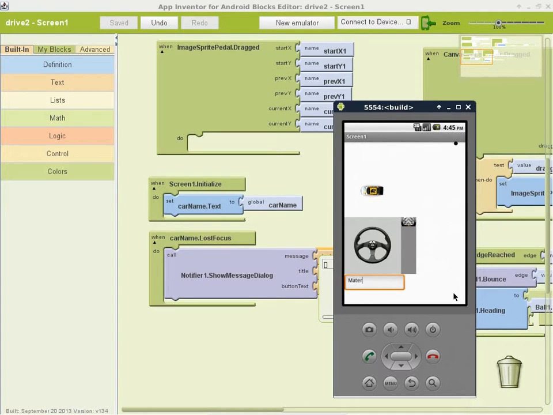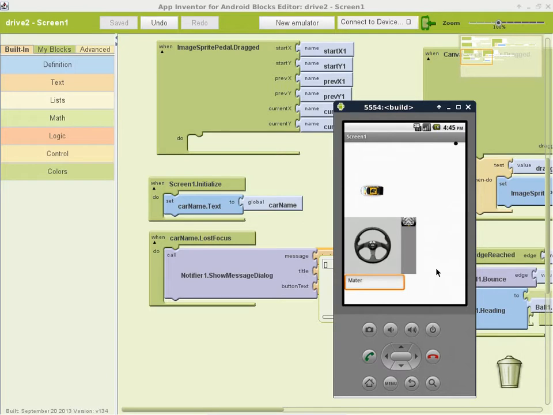How do I know that? The cursor is still blinking, and you can still see the highlight around it. So that means this particular component still has the focus, and that's why the event has not happened. I need to click somewhere else to get rid of the focus in order for the event to happen. I can click just about anywhere else. Oh, I guess not. It won't lose the focus. I think the tab key will make it lose the focus. Yep.